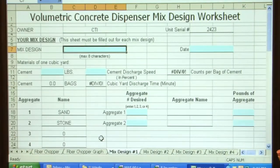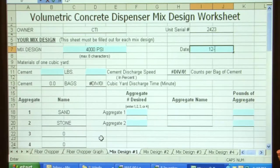Here's my mix design. On our mix design, we did a 4,000 pound mix, BSI. And I'll date it 12/09/2010. It's always nice to date it, that way we know what date this mix design was done.